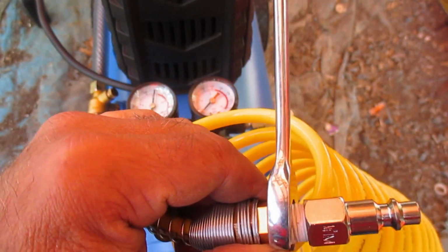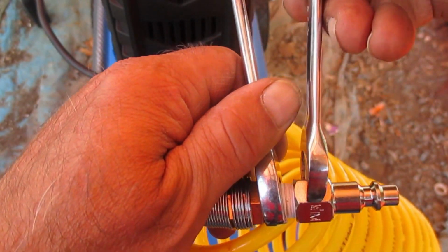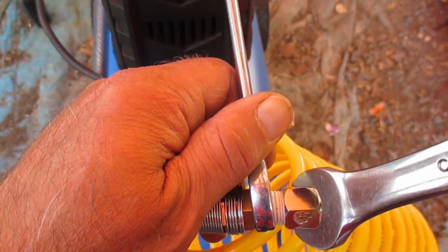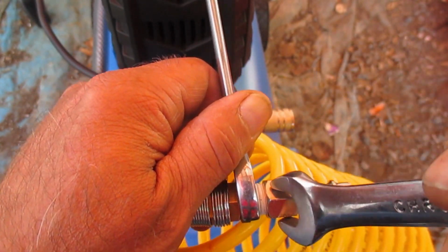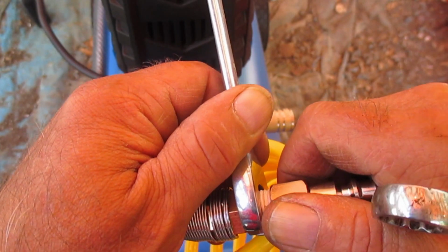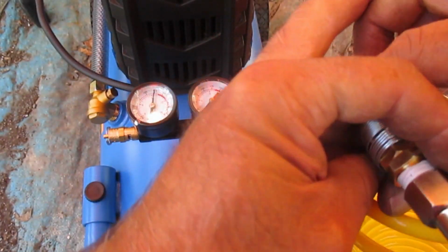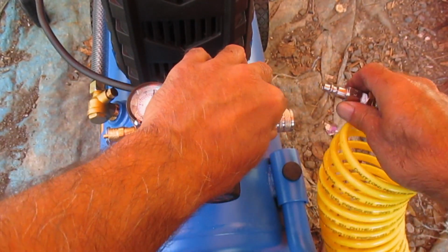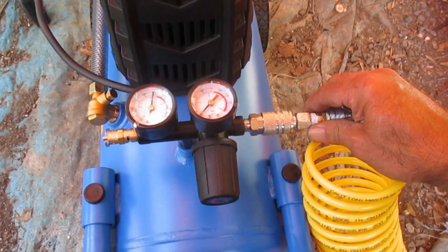If I can get that wrench on there. Let's see, that's the wrong wrench. Anyway, for illustration purposes, and now you can connect that end of the hose up quick and dirty like that.